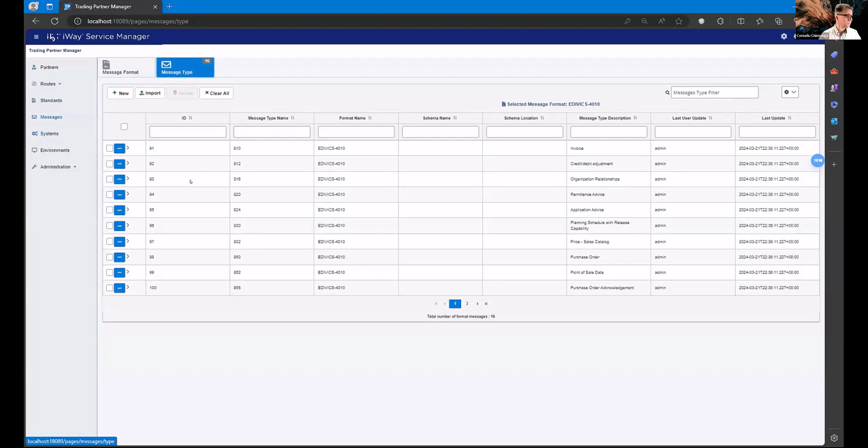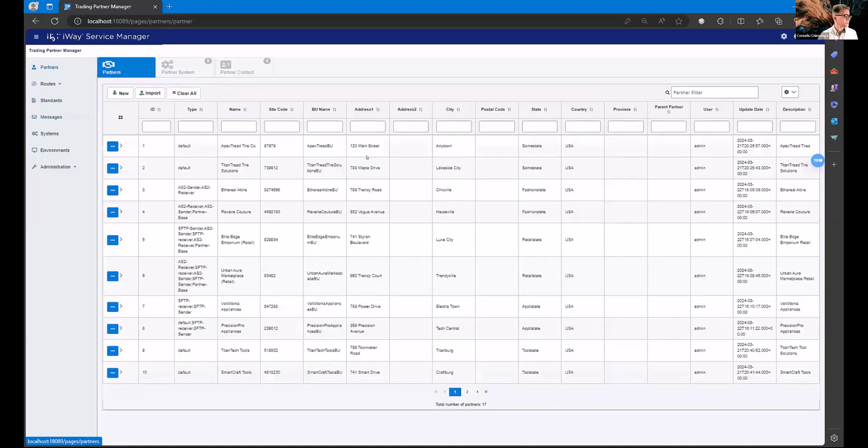And if you remember from one of the slides I presented, the message type is one of the components that define the identity of an endpoint of a route. Here you can add all the message types you want or plan to be handled by your route. Okay, now let's move to the other area, the partners.